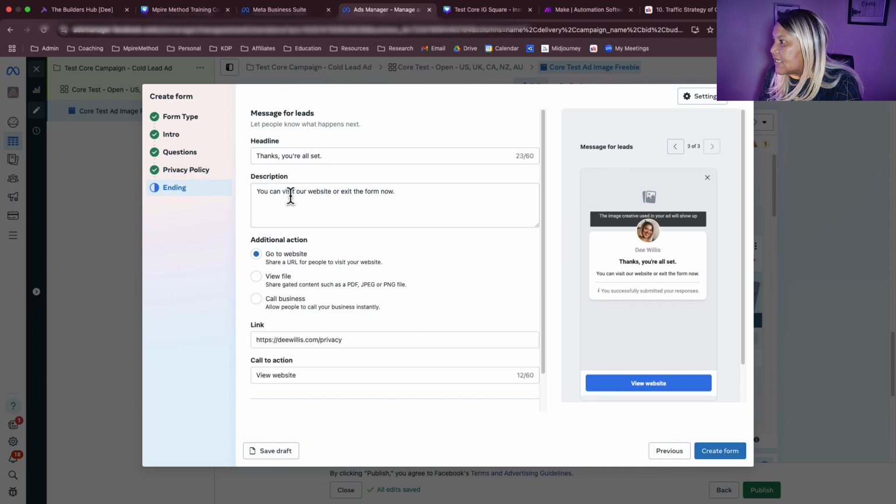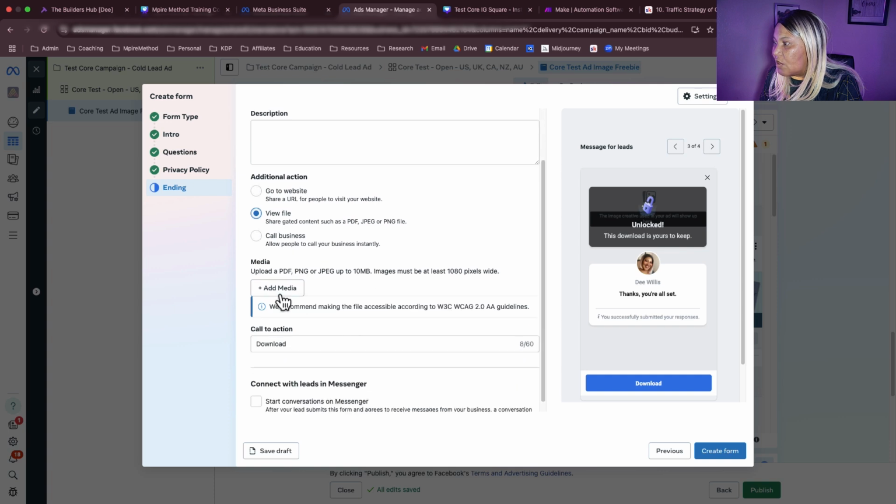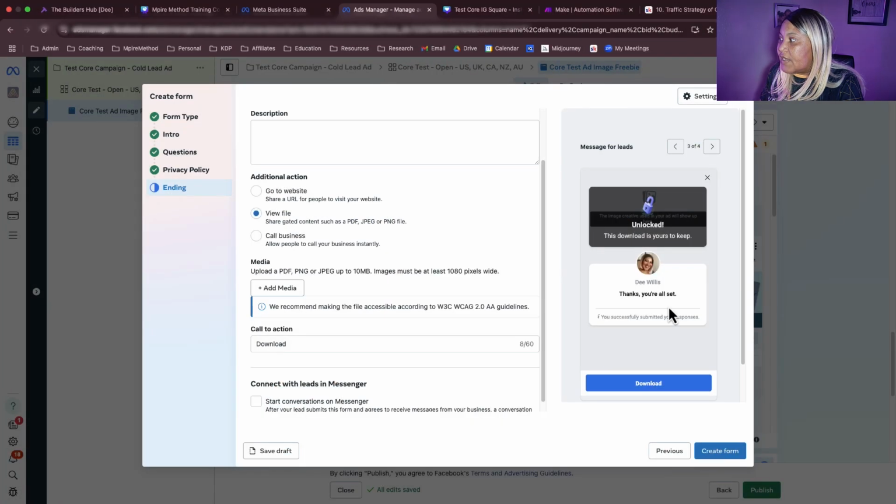And it says you're all set. You can visit our website. Now you can make this button go somewhere. You can make it view the actual download. You can upload the download right here and have them download it right from the ad. Anywhere it goes, you're going to get the lead. So if you know it's downloadable, because it's in your Google Drive, you can just say download, and of course download it to your computer, but you can upload it right here where they can get it. You can upload it and then they'll get it right on the computer immediately.